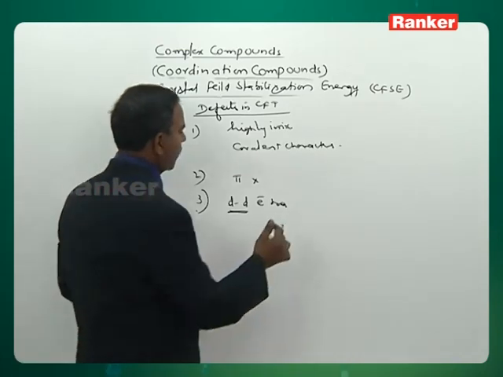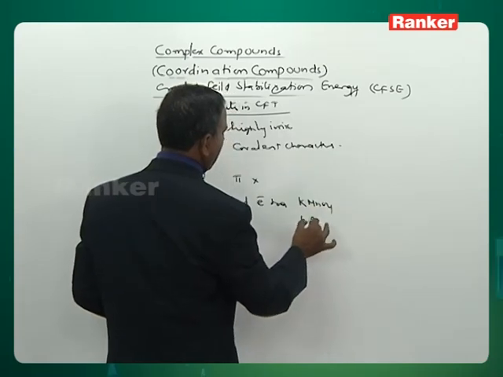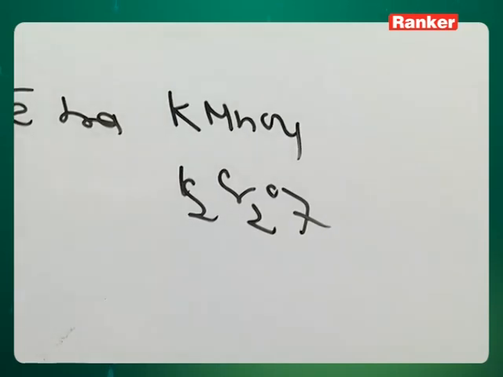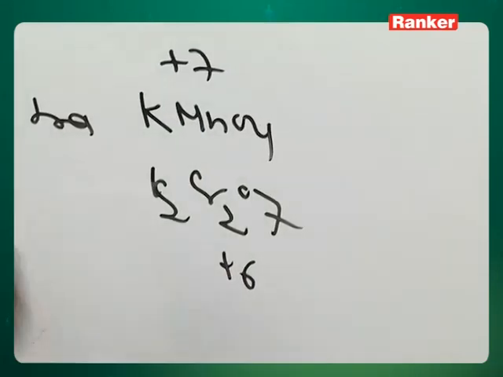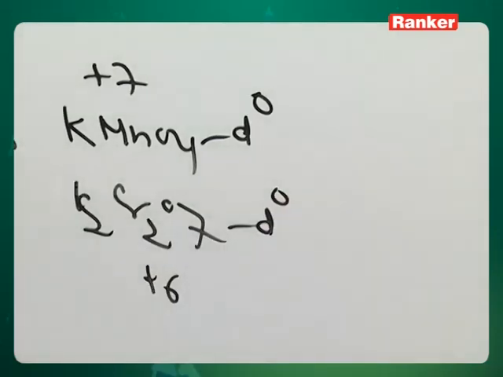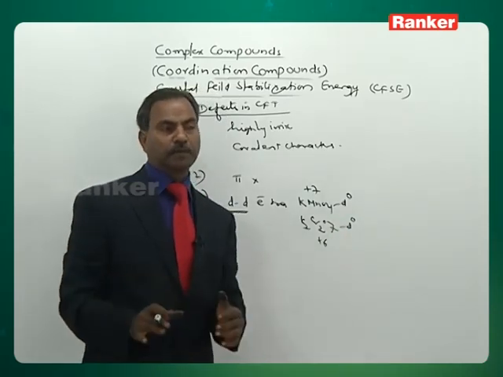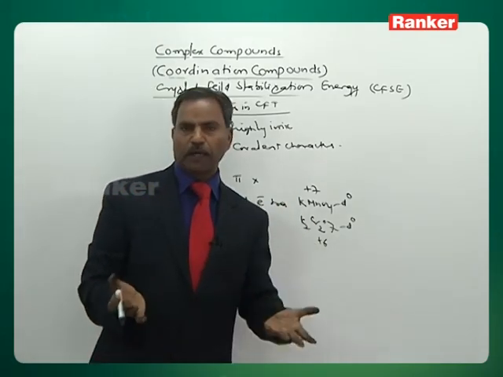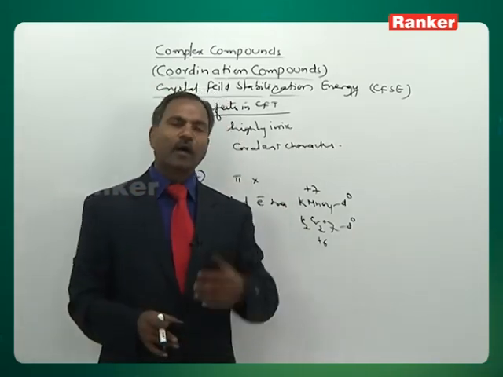But you see some compounds, KMnO4 and K2Cr2O7. Mn is +7, well known to you. Chromium is +6, well known to you. In both of these, Mn +7 and chromium +6 mean d0. Even though they have d0 electronic configuration, they exhibit color. You might have seen KMnO4 and K2Cr2O7 in the laboratory itself. KMnO4 is dark purple in color, K2Cr2O7 orange.